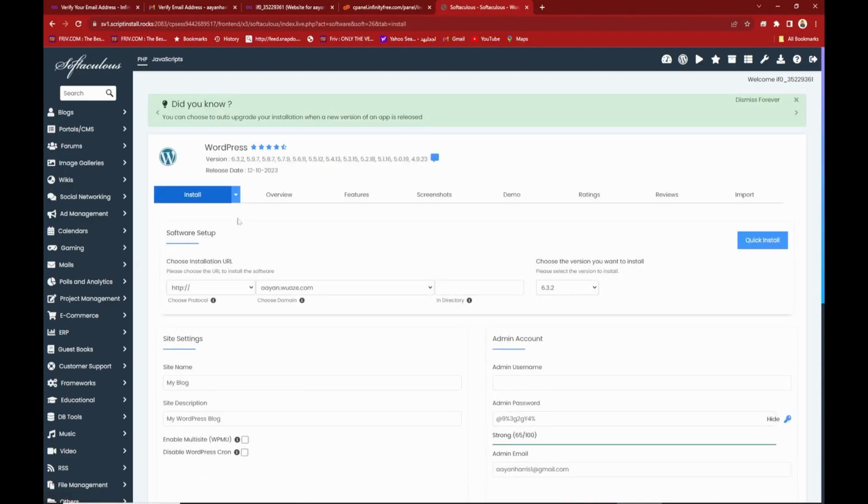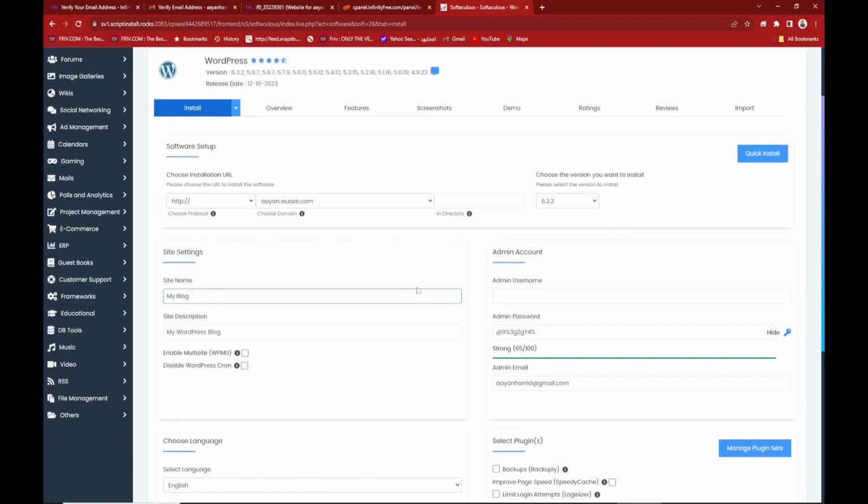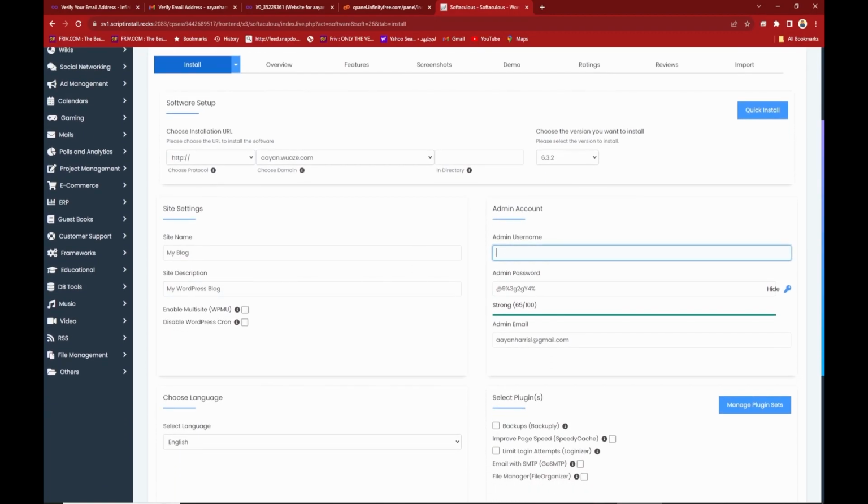Okay, here the WordPress installer is available. You just change and set your admin username and password. Remember, this is your WordPress admin username and password. After creating that account, whenever you want to edit or change any content in your website or even any change in your settings, every time you need to log in to your WP admin, meaning the WordPress admin panel. So remember this username and password, because later you always use this username and password.